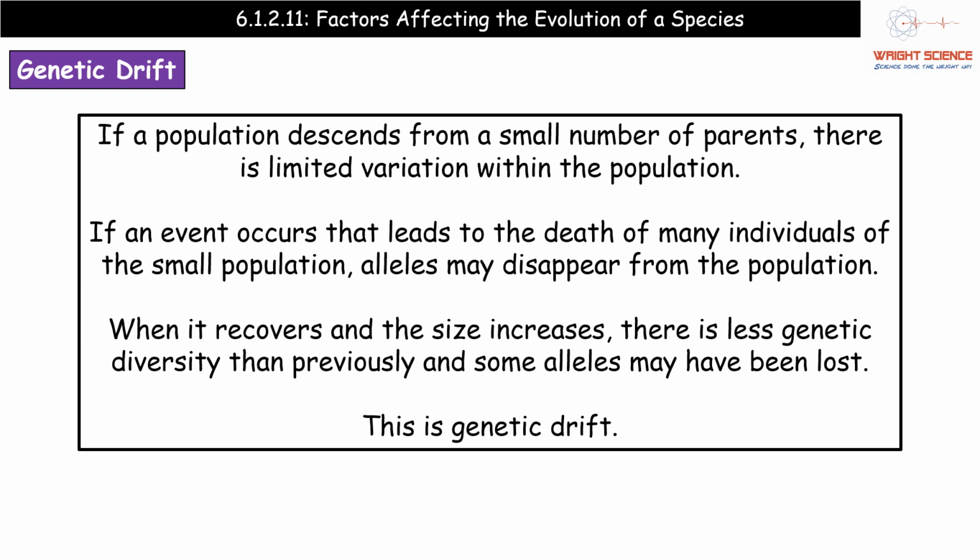Now, clearly we've still got some organisms left over. They haven't all died, bless them, but those small number of individuals that are left over are going to breed together, and when they breed together, we don't have the same number of alleles within our gene pool. So as their population size increases, there's going to be less genetic diversity than there was originally. That's all down to the fact that some of those alleles were lost due to whatever catastrophe befell them and wiped out a number of their population. That means we've got a much smaller gene pool, much less genetic diversity within that population. So that's what we mean by genetic drift.